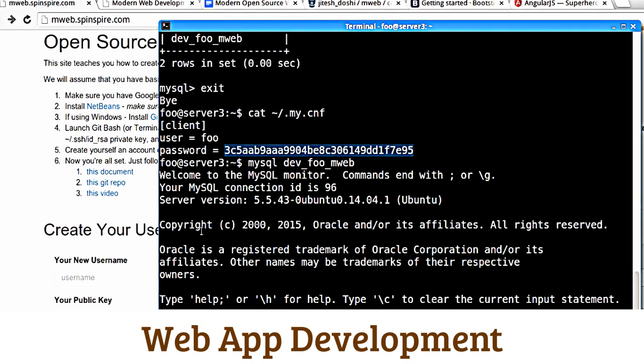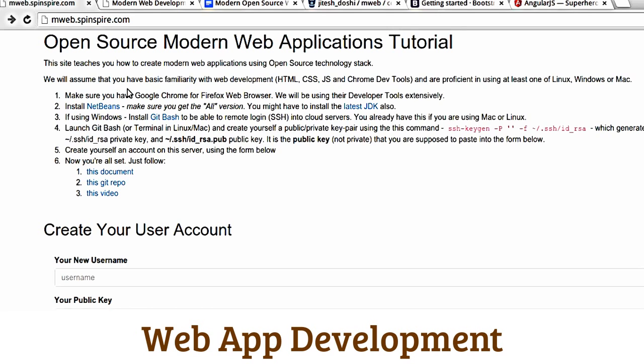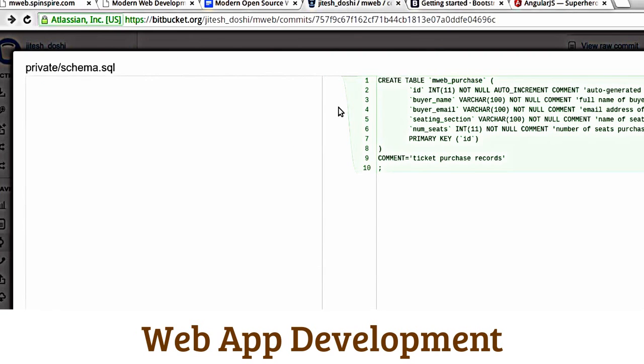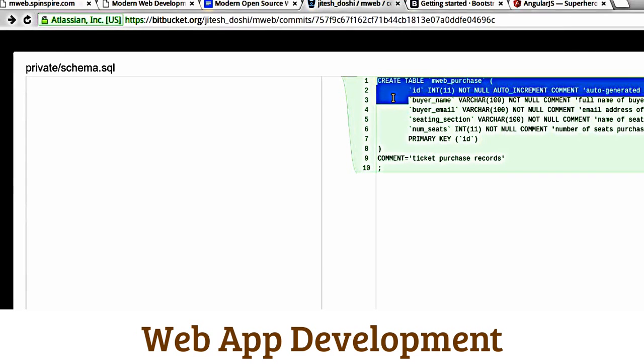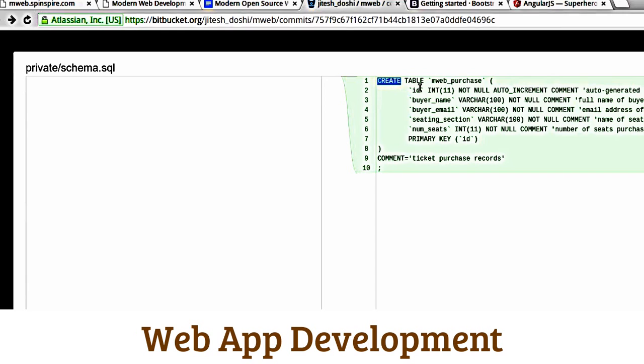So now we are connected, and let's create a table. So here is my table. Again, you have access to this same Bitbucket repository, and you can see a link to it in the document that is linked from the video. So let's select this. It basically says create a table, which is called mweb purchase.